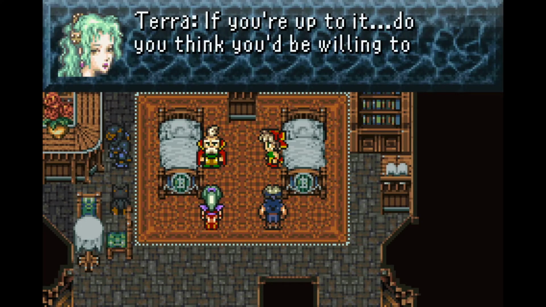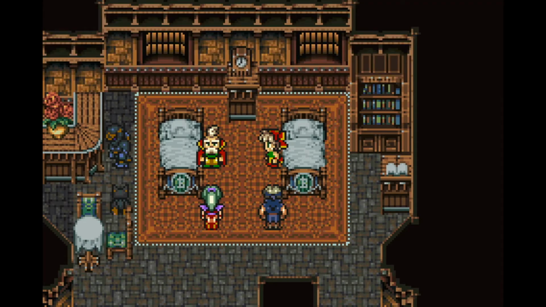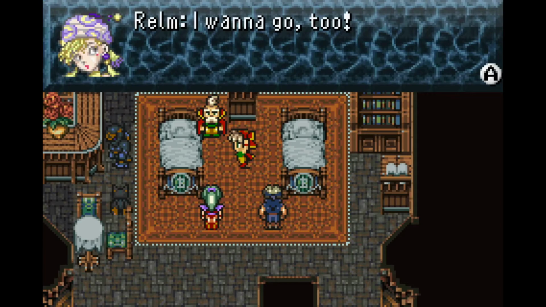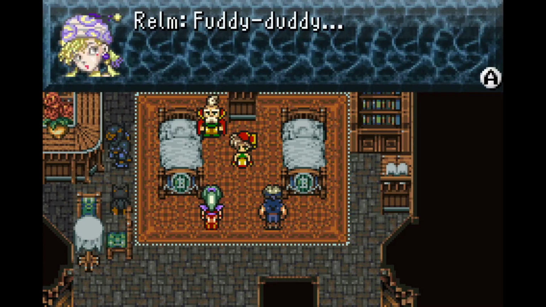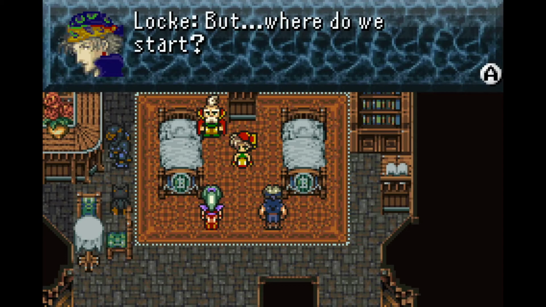If you're up to it, do you think you'd be willing to help us? You said you're looking for some Espers, right? Well, I do owe you one for saving Relm. I want to go too. I think not, young lady. Fuddy-duddy. But where do we start?